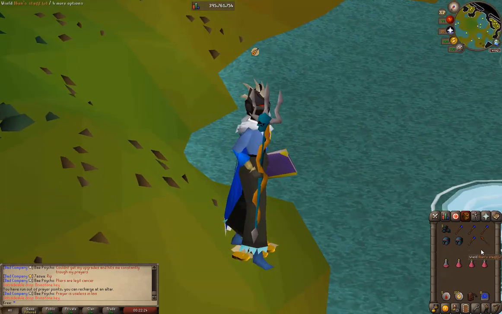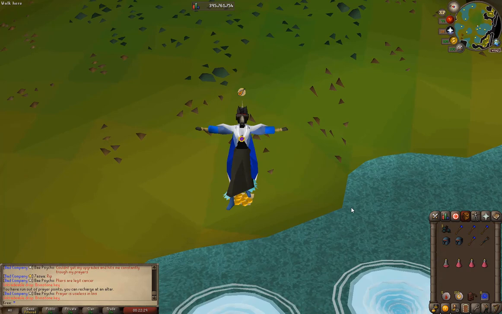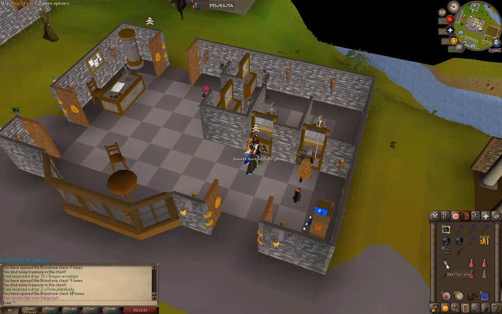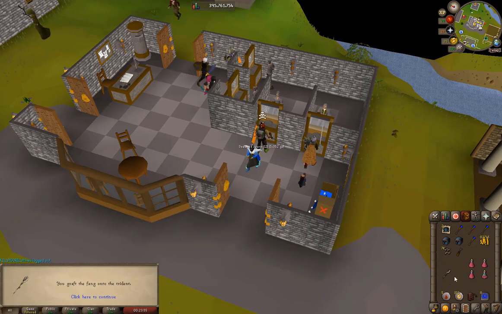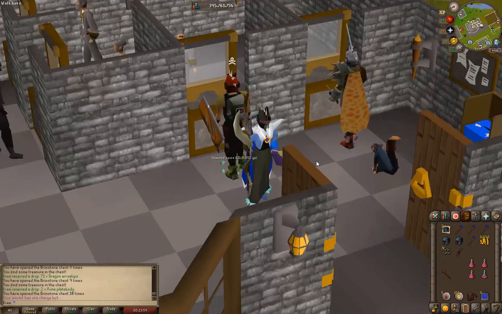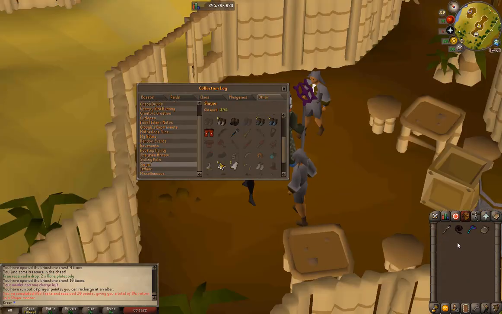Most OP weapon. Actually, we can upgrade. No. My fang is in the bank. Let's upgrade it real quick. So, here we go. Oh, uncharged toxic trident. What an upgrade. And with the completion of the trident, we actually got all the basic weapons we set out to complete for part 1. We got the trident, we got the whip, and the blowpipe.